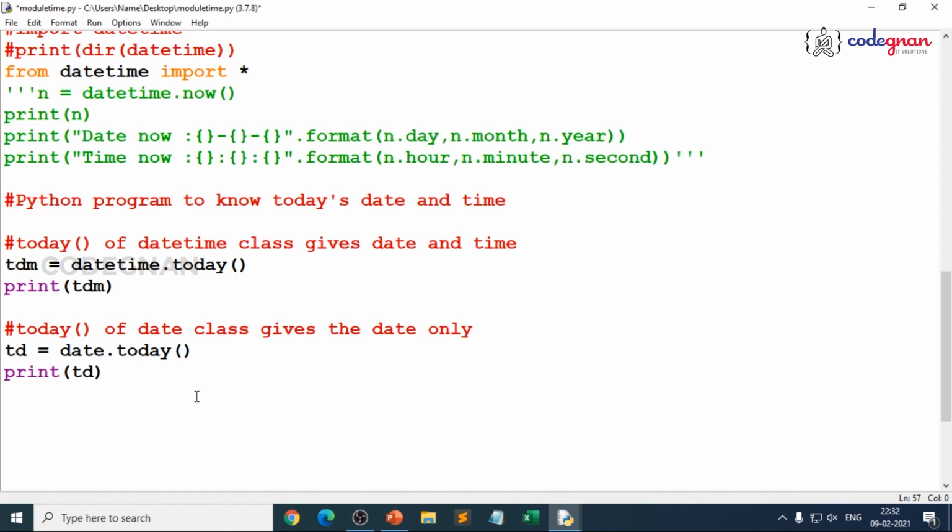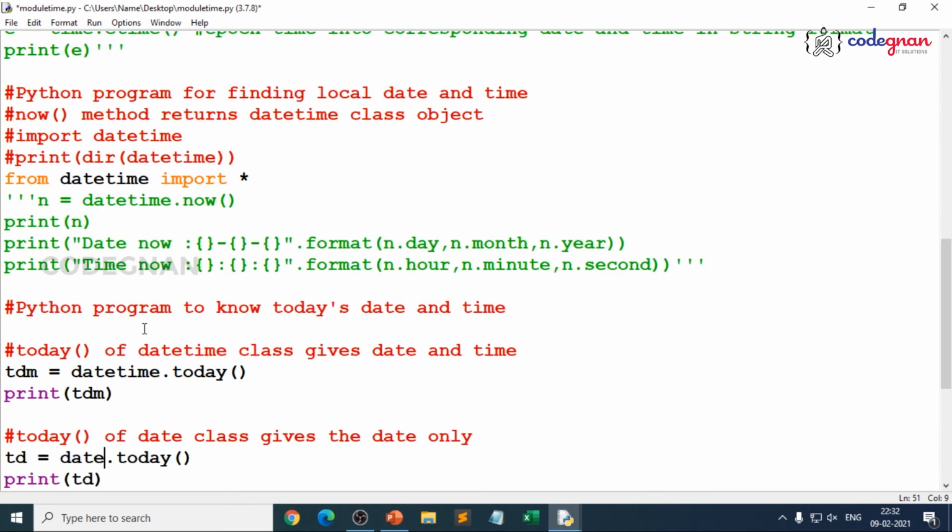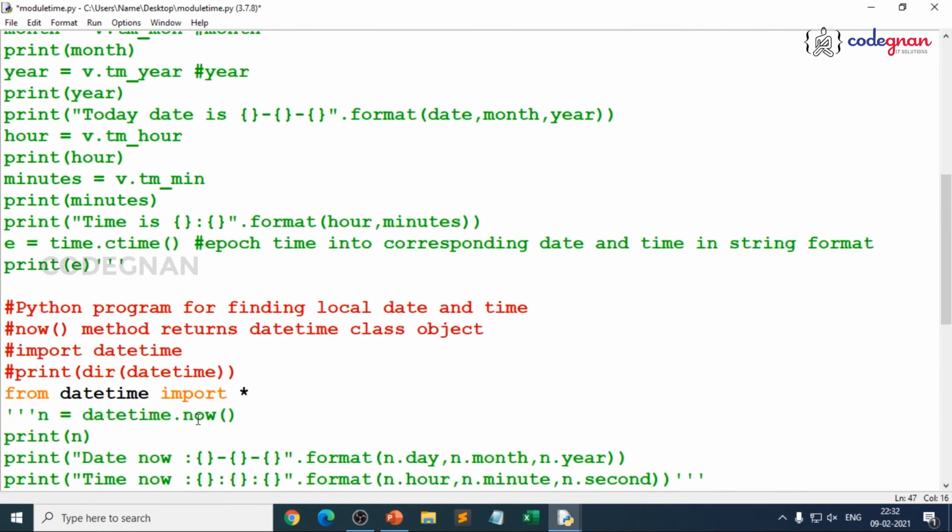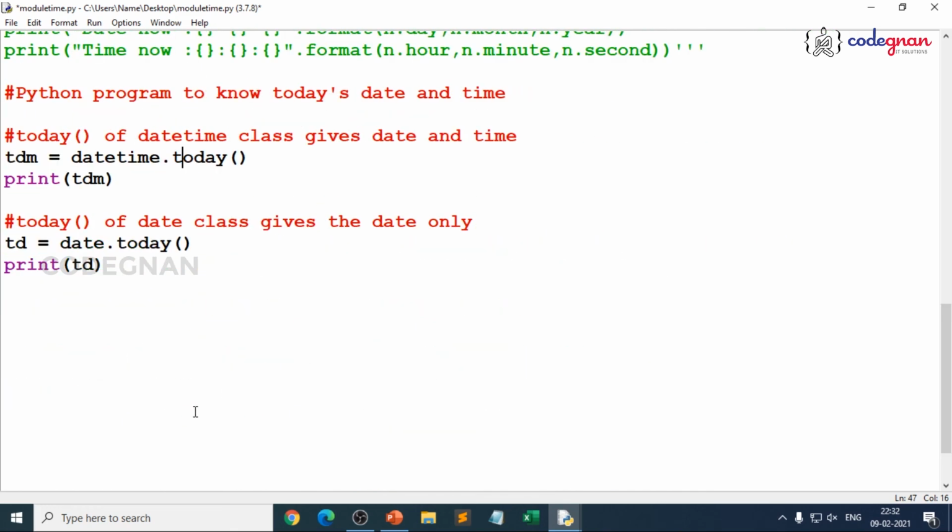So this is how we can use the now method or the today method. Both of them will give you the same result, but the advantage of the today method is that we can get specifically the date class. If you want to get time, we can go for datetime.time, because the time method is different and the datetime module is different. We are trying to fetch the present date and time by using the now method and the today method. So it's in the user's hands whether we go for now or today, because now and today are present in datetime, whereas ctime and localtime are present in the time module.